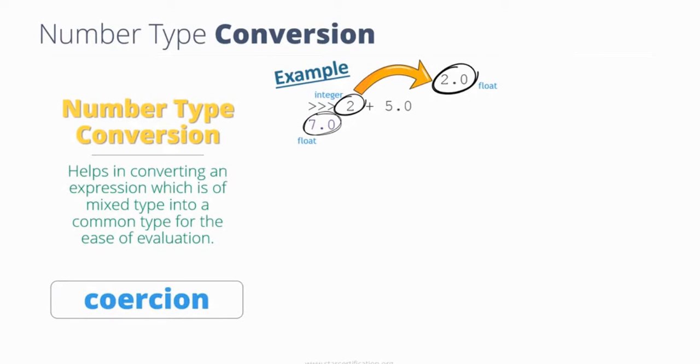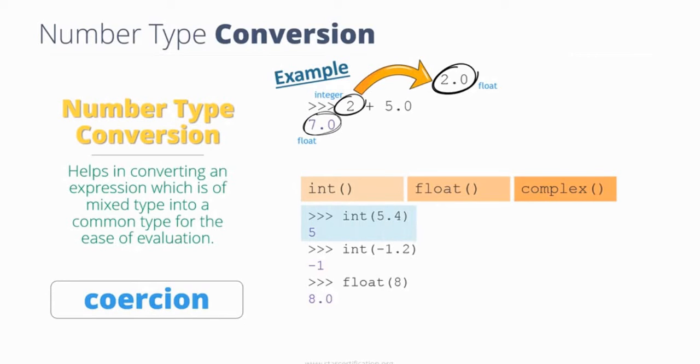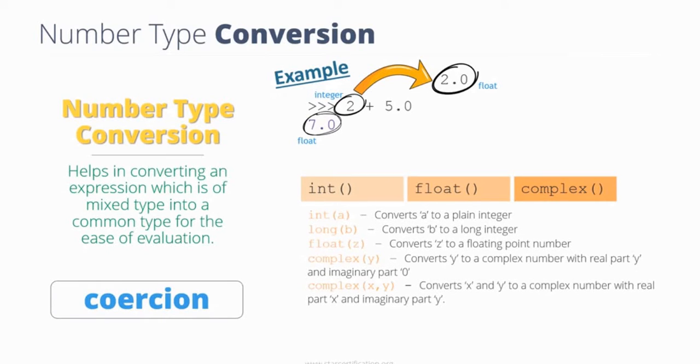In addition to converting implicitly, Python also lets you convert between number types explicitly. For this, there are various built-in functions like int, float, and complex. Some examples are: note that, when converting from float to integer, the number gets truncated. For example, examples of number type conversions supported by Python are displayed on the screen.